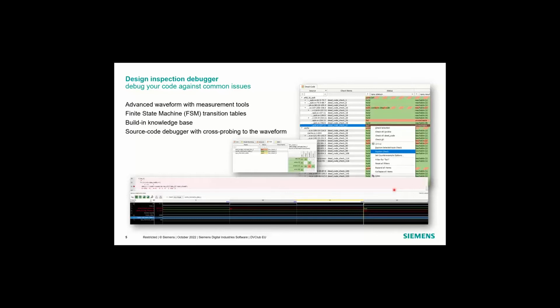So you've got a waveform with measurement tools, and it's context sensitive depending on the auto check that you're running. So if it's an FSM, it'll come up with a table with all the appropriate transition tables with all of the appropriate states, and show you what's possible to reach, what isn't possible to reach. As you'd expect, it's a fully fledged debugger, and therefore you'll have a waveform viewer, and you can cross-probe into the source code, you can annotate, and so on.